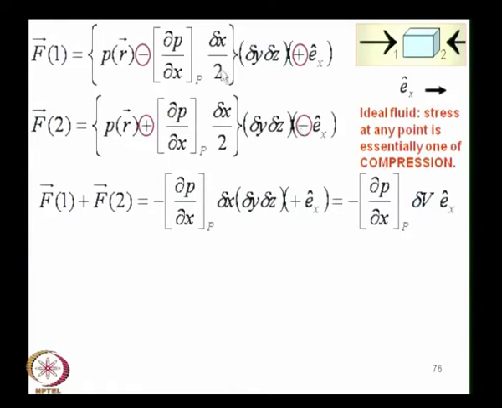because there is this minus over here, this is the product of this minus and this plus, and here this is the product of this plus with this minus. So, the net force, which is the addition of all the forces, will be minus del p by del x, which is the rate at which the pressure changes at the point p, multiplied by the area element, which is delta y into delta z, and then you have these two pieces of half delta x adding up to give you a net delta x, the product of these three, delta x, delta y and delta z, giving you the volume delta v. So, this is the net force on the parallelepiped coming from the two faces 1 and 2.